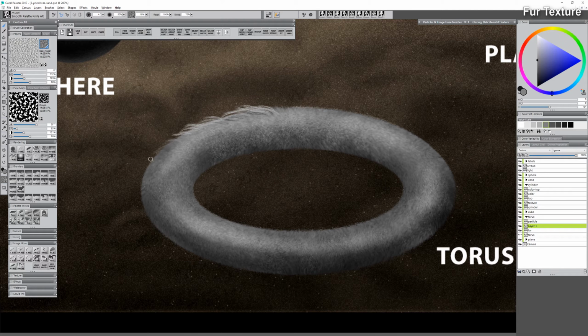But as you can see, I can go along the edge here and I can make this look like it's longer fur simply by lengthening it along its edge. And then of course you want to add darker fur and lighter fur, and you want to have a nice even mix of both. But even though that base layer I added was short fur, it still works because it fills in all those gaps in between. So you don't have to manually paint quite as many long hairs to get that illusion of furriness.